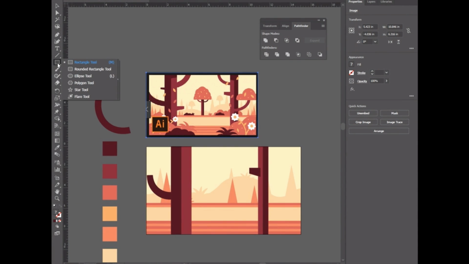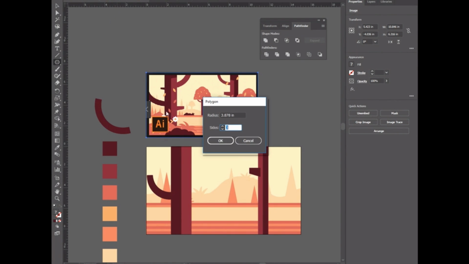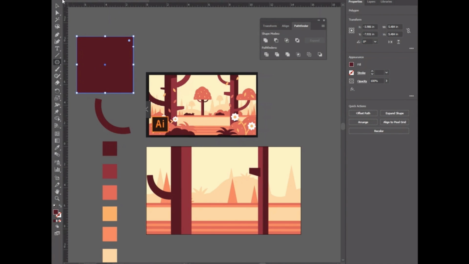If I want to make a diamond, click here, and have the polygon have 4 sides, and it's a square. Turn it on its side, and it's a diamond. Another cool thing you can do is there are hard paths, and then there are the rounded paths. These are all hard paths, and I'm making these words up, I'm very sorry.